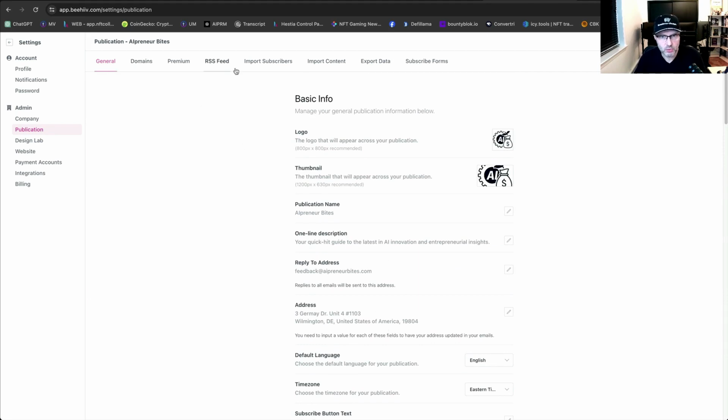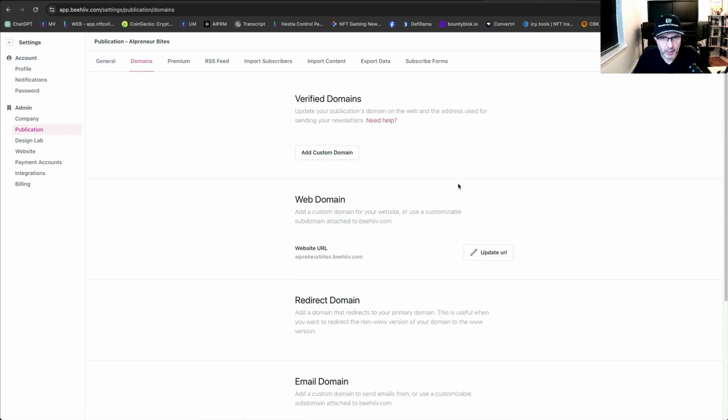Then we go to the next tabs here. So that was the general one. Now we are going to domain name. And this is where the domain name comes in. You can skip this step if you want to and use this website URL you get for free from BeeHiiv, but it is just a subdomain. It is not your own. But you want to have your own because when you send emails, you want people to actually go to this domain name and use it there. So I will do it right now, right?